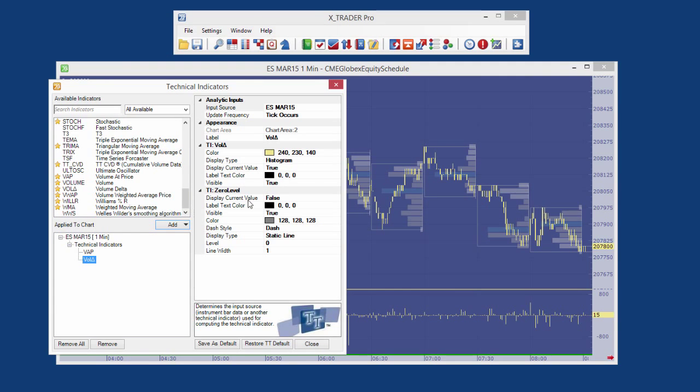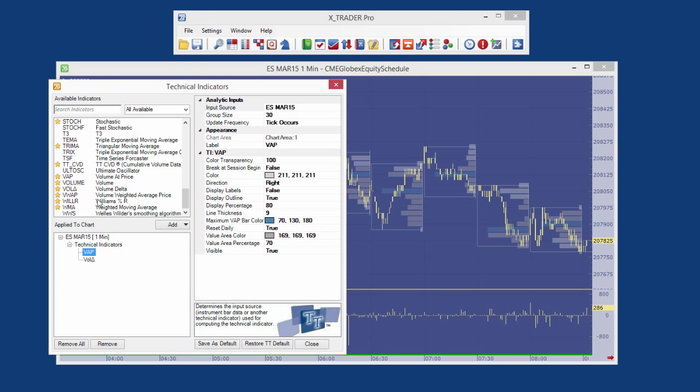Now what we can also do to customize this a little bit further, of course, is to actually adjust some of these parameters. The volume delta here is fine for my preferences, but if we go to the volume profile, or volume at price as it's called here, what we want to do is set up some of the parameters. You can see that we have different colors you can choose, of course, to have those mesh with your charts if they're different background colors or so forth. So those are all available to you here as far as the aesthetics. You can also have different options such as break at session begin. So if you want to have those sessions clearly separated, that's available here as well.